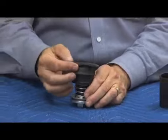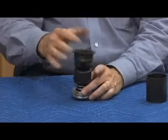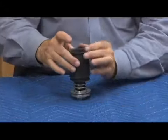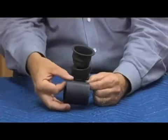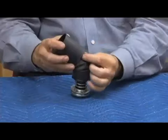If I have it ruptured, you know, bent like this, or I have it ruptured because I cut it with a screwdriver, or it's twisted, the rolling diaphragm will not roll properly. So absolutely critical to make sure when we put it back together that we get that roll all the way in. On our rolling diaphragm retainer, there is a smooth side and a lipped side. The lipped side has to go on the top like this, so underneath that rolling diaphragm.